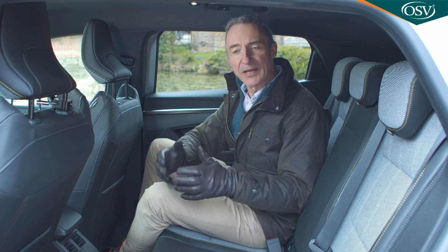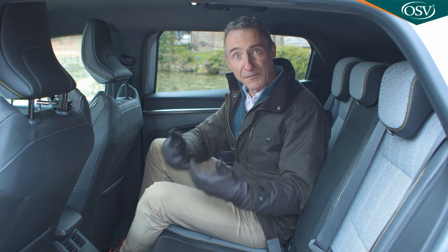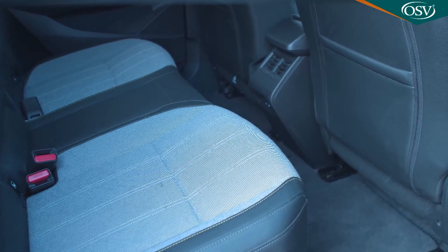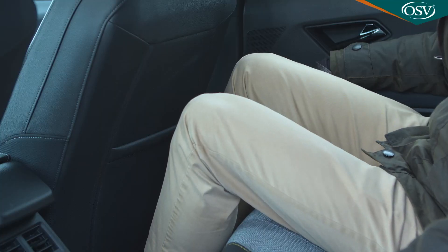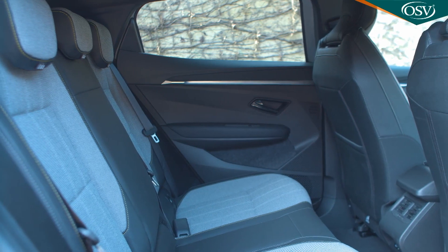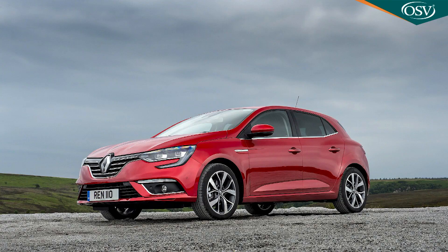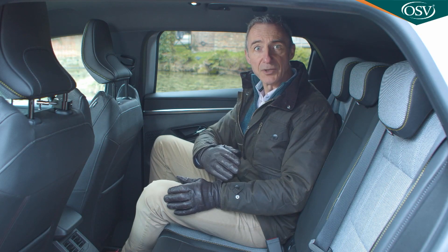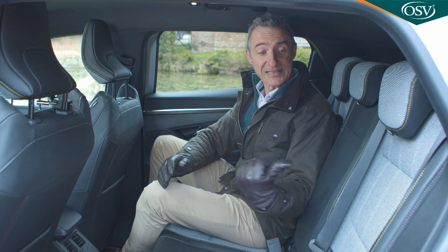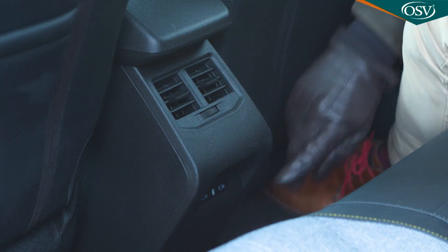There are some pluses, though. The chunky centrally mounted underfloor batteries in many EVs require a slightly raised floor, meaning rear-seat passengers often have to sit with their knees slightly raised towards their waist, which can get uncomfortable on longer trips. The much thinner LG battery used here alleviates that problem, and combined with a conventional 27-degree rear backrest angle, sitting in the back of the Megane E-Tech Electric feels very much like it did in a fossil-fuel-powered one. There's no opportunity to slide or recline the bench, and Renault doesn't provide a central armrest, meaning backseat folk also have no cup holders.